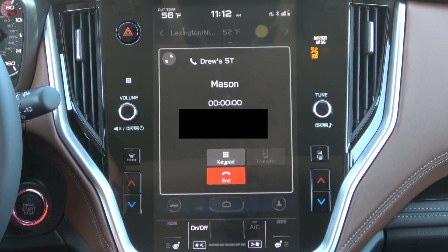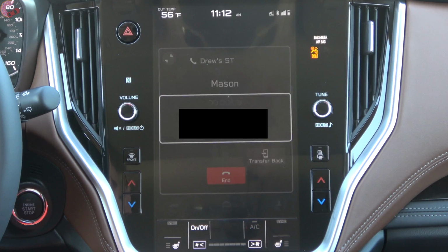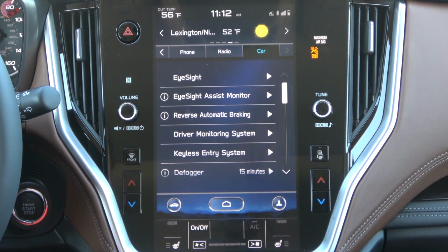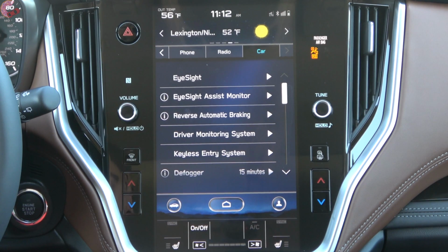So what I just did was your voice commands. Of course, the StarLink system, just like any new infotainment system, does have the full suite of voice commands that you can use for calling people, navigation, or even a few more complicated things are available now. But with that, that's pretty much going to wrap up this StarLink detailed tutorial. Hopefully this helped you get a better understanding of the StarLink system if you own a Subaru, or if you're looking to get a Subaru, maybe this will help it. Hope you have a better understanding of the features that you will have access to.